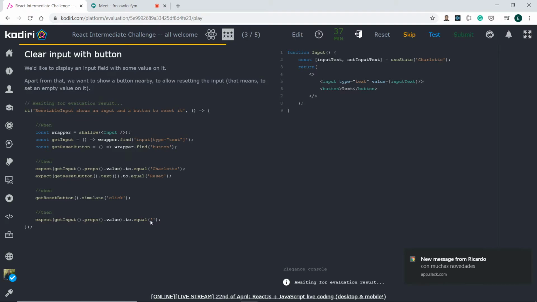So let's do that. So on click, then here we have, we're going to set input text to an empty string. And that was it. This one was quite simple as well.